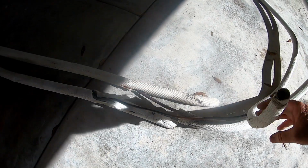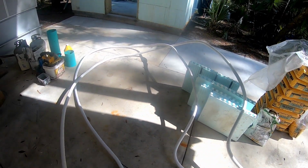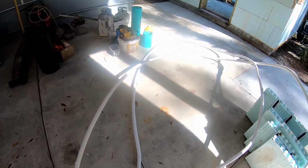This was from about 2 foot out of the pipe to going inside the pipe. And I gotta cut all the insulation off, and I'll coil it so that I can pressure test it and go from there.